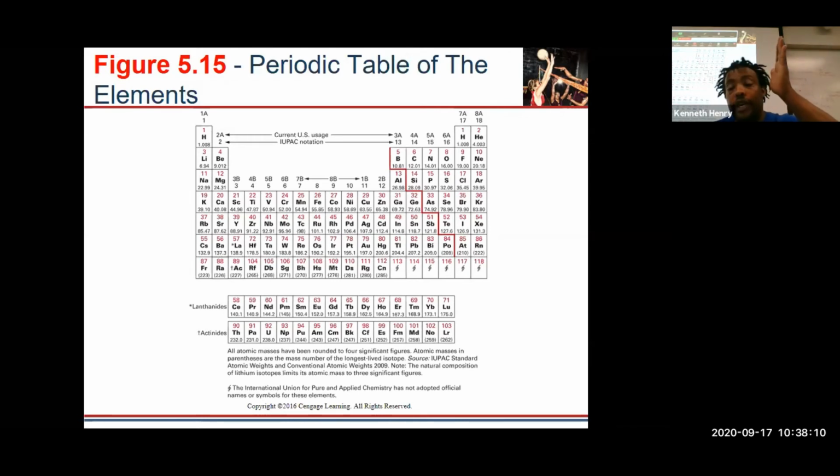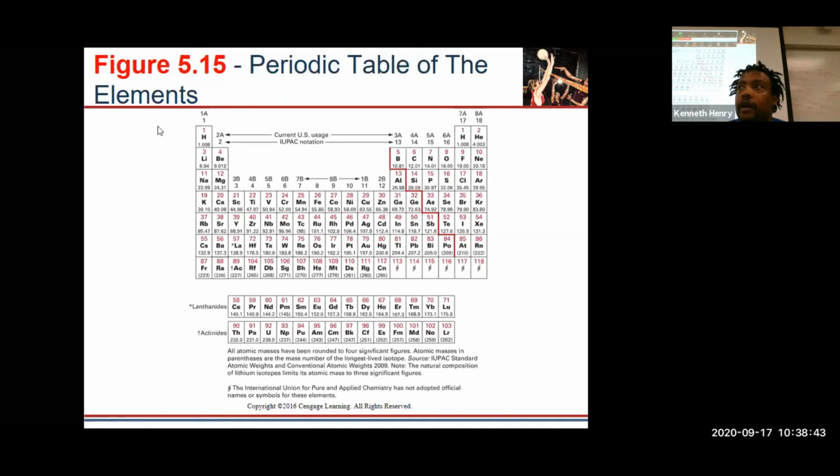So the elements that are in group 1, except for that very first one, all these guys are alkali metals, right? All these guys are alkaline metals. These guys are all halogens. So they're going to behave the same way when they react. And that's going to be a very important part, which we'll talk about next week. Okay, but we may get into it this week. It depends how good we are. So, but the point is that they're organized.